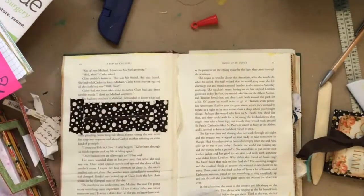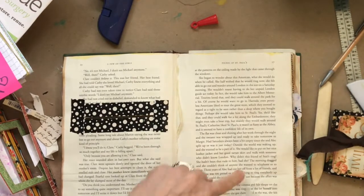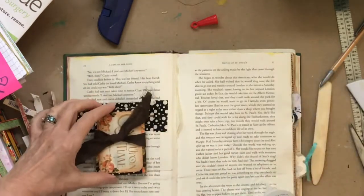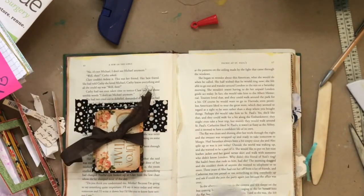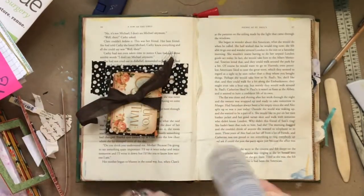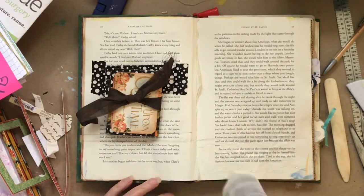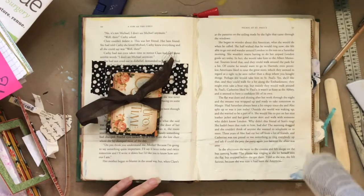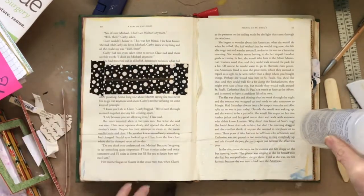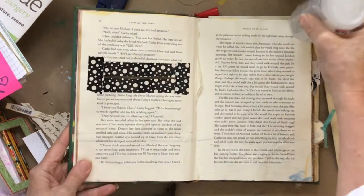Okay, so the next thing we need to do is just go ahead and glue the pages together. And I'm going to definitely make sure that these, I kind of measured earlier where the book would come in to give it plenty of space, and made myself just a little line there across the pages so I would know where my glue was going. And then I'm going to come up the sides with my glue.